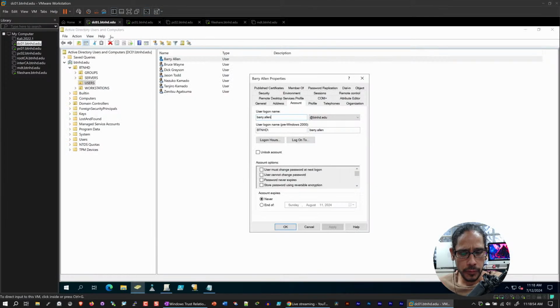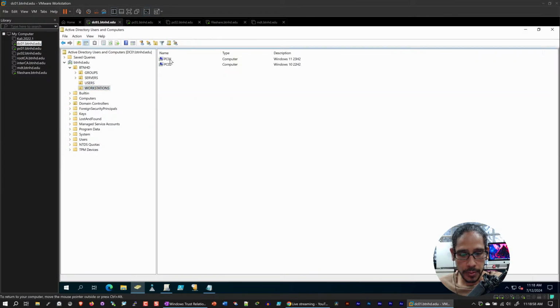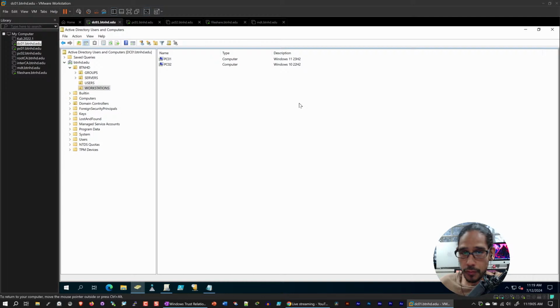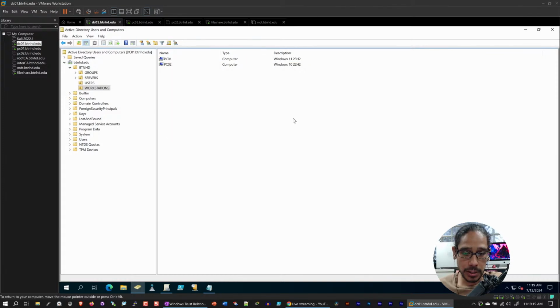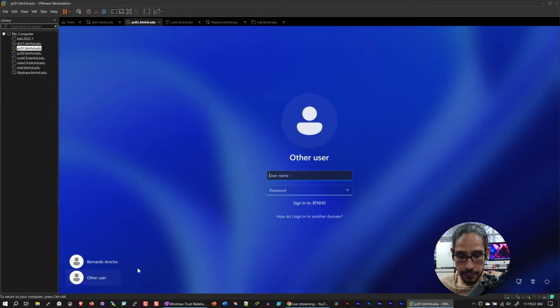If you don't know what I mean with resetting the computer object, it is basically locate the computer, right click on it, and then do a reset account. That typically works. If not, removing the computer from the domain, which is a long process. Going back here, make sure that it disappeared from the domain. If it didn't, just right click and delete it, go back into the machine and then re-add it again. So we're good. Hopefully the machine reset fixed the problem.